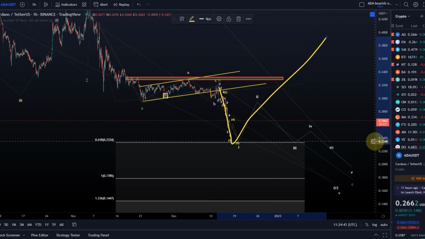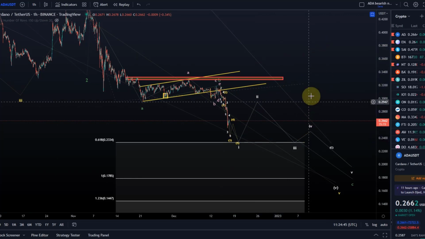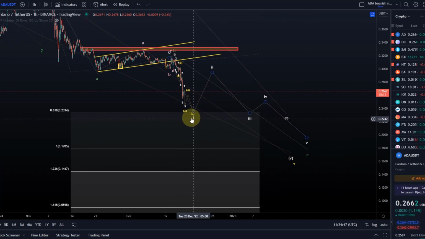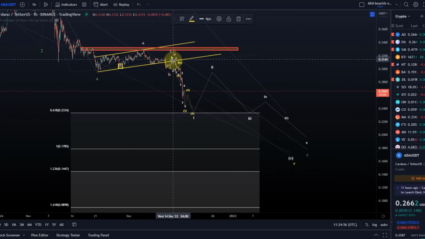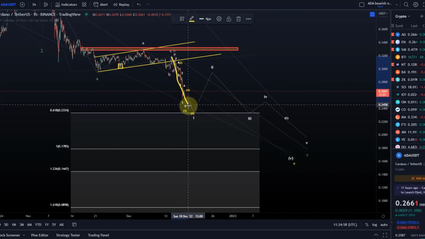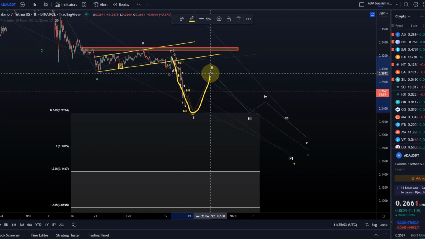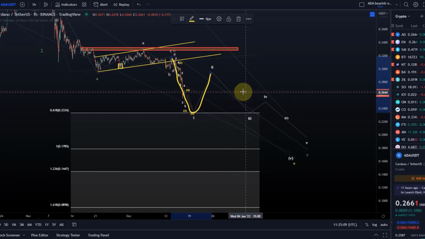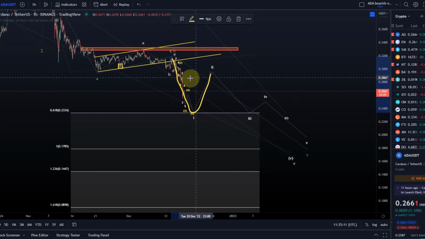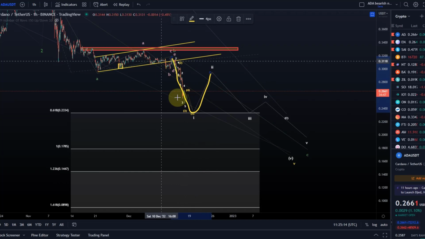My primary scenario at this stage would be that this particular 5-wave move that I just talked about would only be the first stop of a larger 5-wave decline, possibly another diagonal pattern. So these 5 waves which are coming down here, which I don't think are finished yet, I think at around 23 cents they will be finished. We would then get a wave 2 to the upside. That is pretty much a counter reaction, some kind of a bullish reaction, or at least a relief rally. Something I would expect for Bitcoin, Ethereum as well. So it works out quite well.